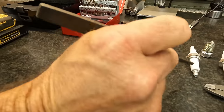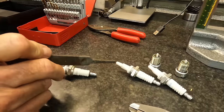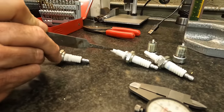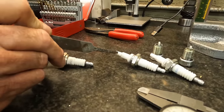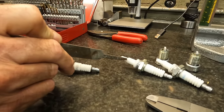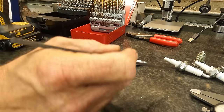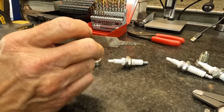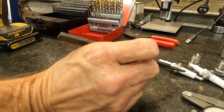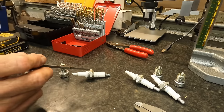All right, so on this plug and this plug, you can see that we're all the way up here on this upper portion. The fuel ring should be down here, right? So we are all the way up on this upper section of the porcelain. But here on this one, it's made the same way and it's a direct crossover, but this is an Autolite plug and these are NGKs. They were out of these, and we're gonna have more tomorrow.